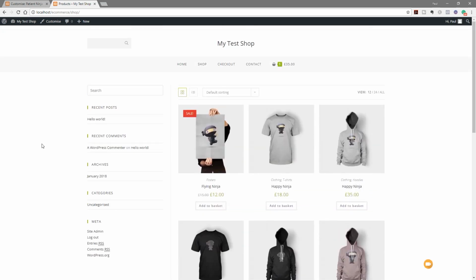So the eagle-eyed among you will probably notice as well that when we're looking at the shopping pages, other than the individual product page, the Add to Basket button just looks a little bit strange. It's not really in keeping with everything else. Well, let's go and change that. The only thing with this, and this is down to the OceanWP theme, is we need to go in and change that through using a little bit of custom CSS.